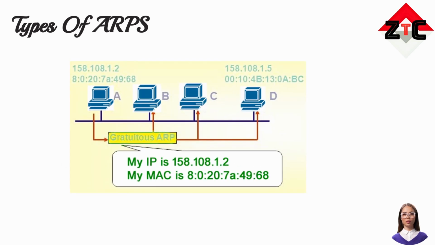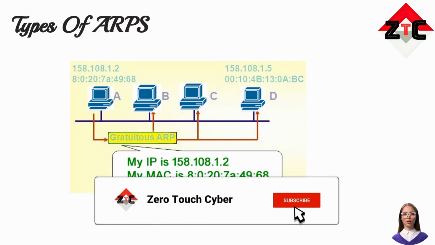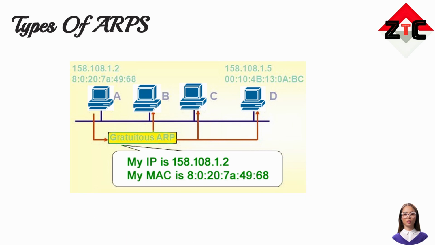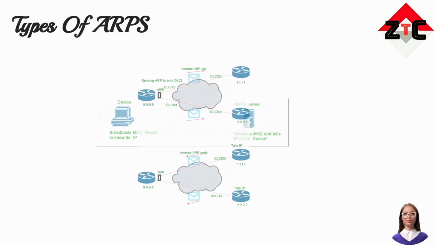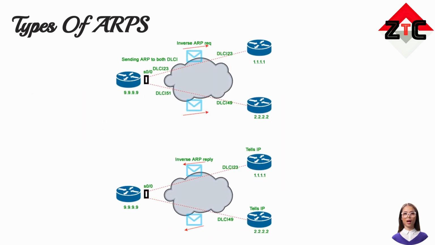Gratuitous ARP is almost like an administrative procedure carried out as a way for a host on a network to simply announce or update its IP to MAC address. Gratuitous ARP is not prompted by an ARP request to translate an IP address to a MAC address. Reverse ARP, RARP. Host machines that do not know their own IP address can use the Reverse Address Resolution Protocol, RARP, for discovery. Inverse ARP, IARP. Whereas ARP uses an IP address to find a MAC address, IARP uses a MAC address to find an IP address.